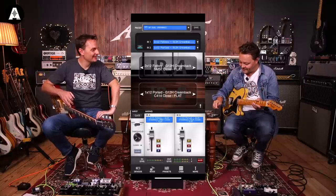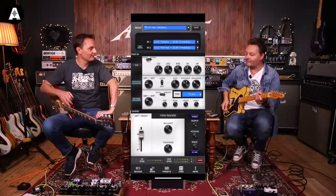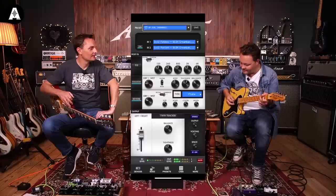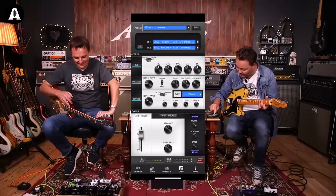Let's have a listen. I know that I need to turn it up slightly, because it's saved with a little bit lower input. Put EQ on. More body and a bit more thickness in there.